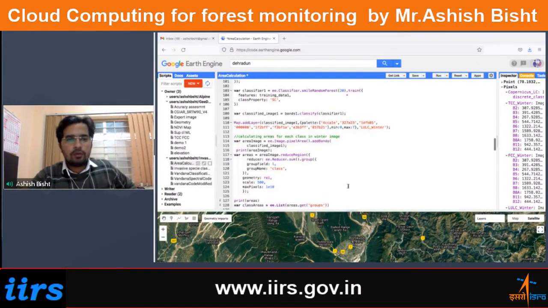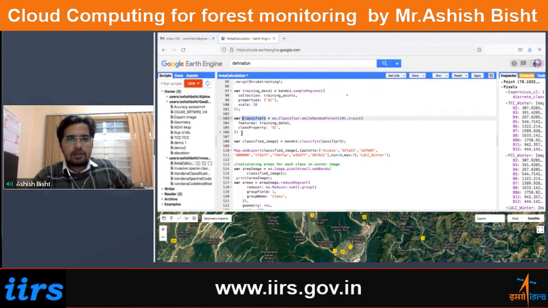Now after that, our classifier was ready in this piece of code. We have trained our classifier. We had our training data. Now we'll simply use an image. The image class gives so many functions like classify. You just have to type .c and control space, and it will give you classify.